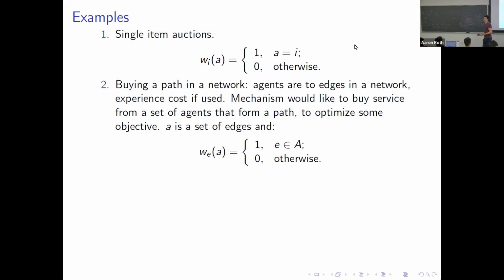It doesn't have to be a single item auction either. It would work in a combinatorial procurement auction as well, in some settings. So let's consider the following mechanism design setting. Maybe the mechanism designer is not selling things. The mechanism designer is buying things instead. We could call this a procurement auction. And suppose that what the mechanism designer wants to buy are paths in a network. Maybe the mechanism designer would like to buy a path in the network that connects some source to some sink. And maybe the agents correspond to edges in the network. So the agents correspond to service providers who can route traffic from point A to point B.